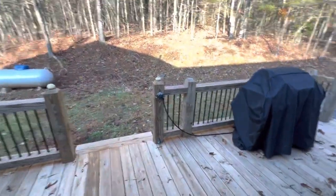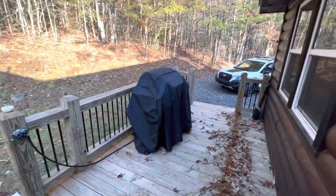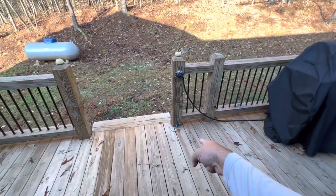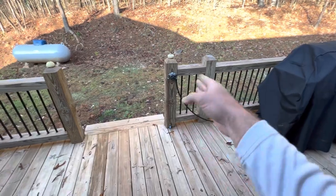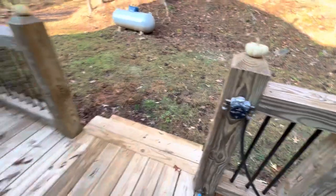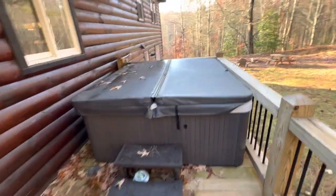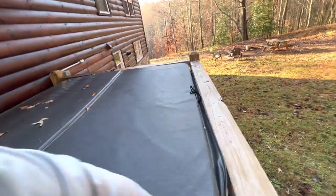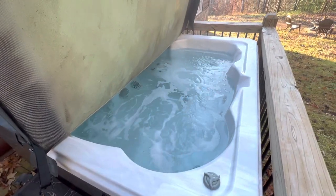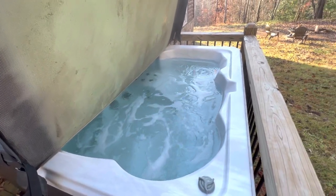They've got a newish hot tub. As you can see, this is the back of the house. They do have the gas hooked up to the grill, so that's a permanent fixture, and there's actually a timer on the gas, which is awesome — so you don't have to worry about propane bottles and things like that. Hot tub smells good, looks good. I have no complaints here.